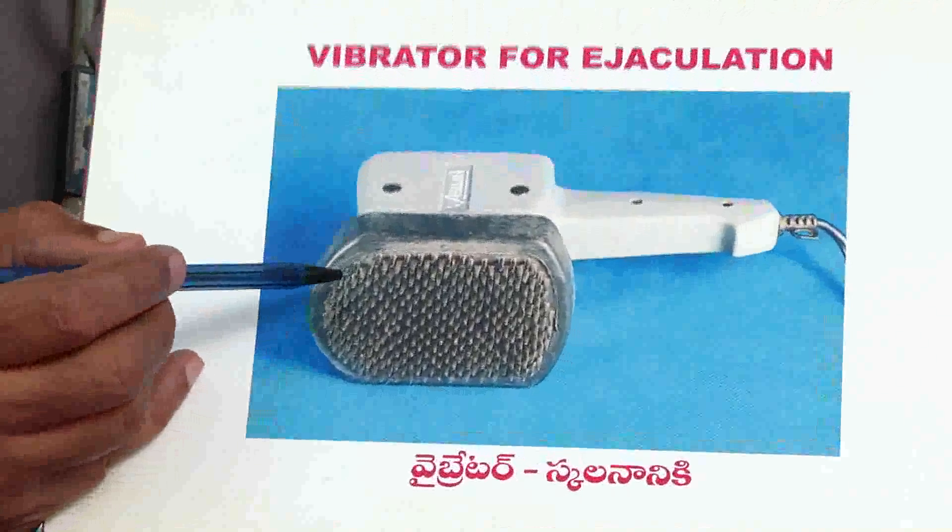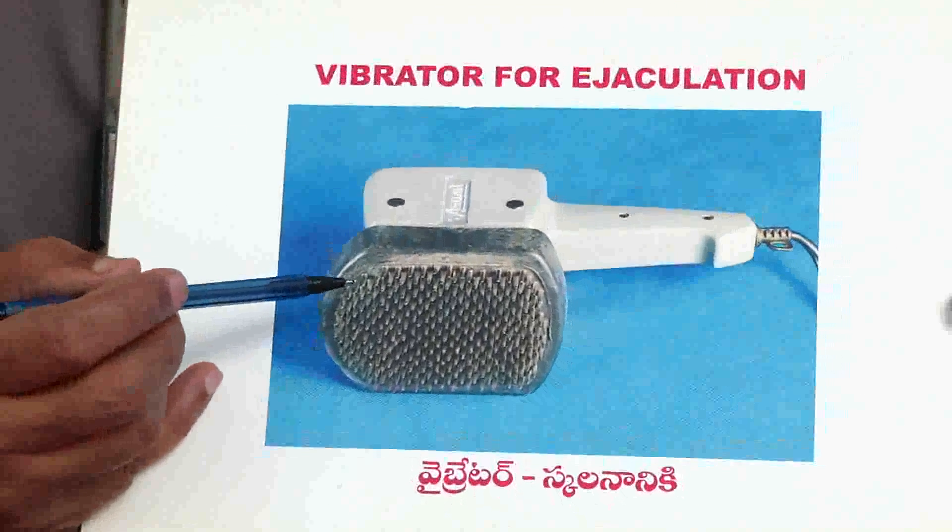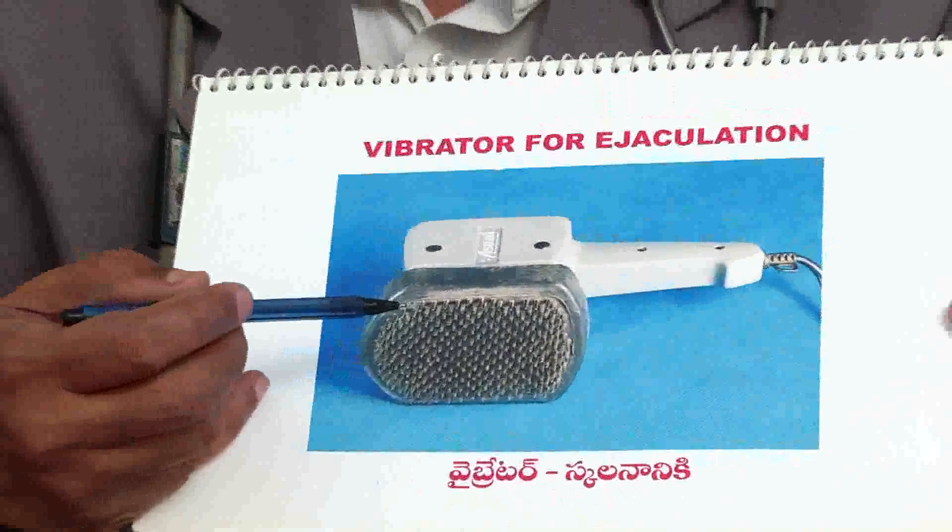The world average intravaginal time period is 16 minutes — meaning one will have erection, penetration, and remain inside the female genitalia for around 16 minutes on average. The three factors to be evaluated are: length — not less than three centimeters; strength or hardness or rigidity — 550 grams or more; and third, the time factor — how many minutes does it stay inside.